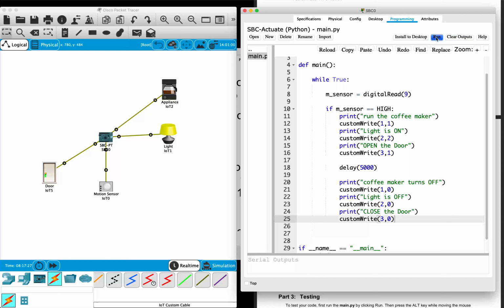So we run, see starting SBC update. So we press the Option key and move the mouse.